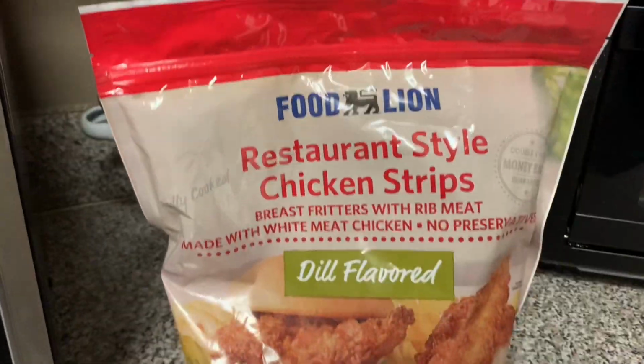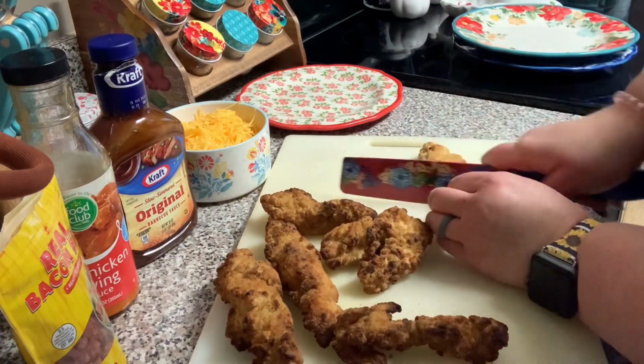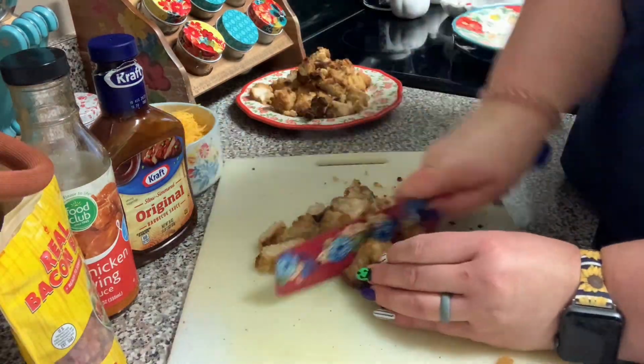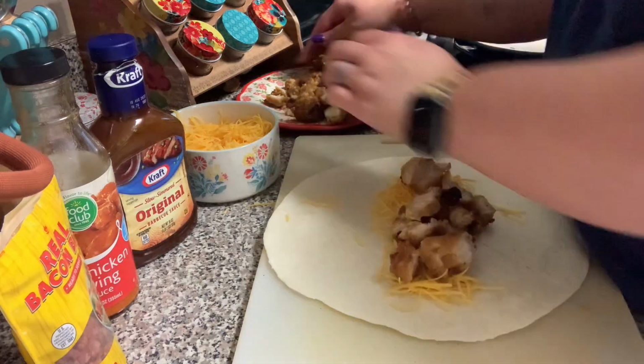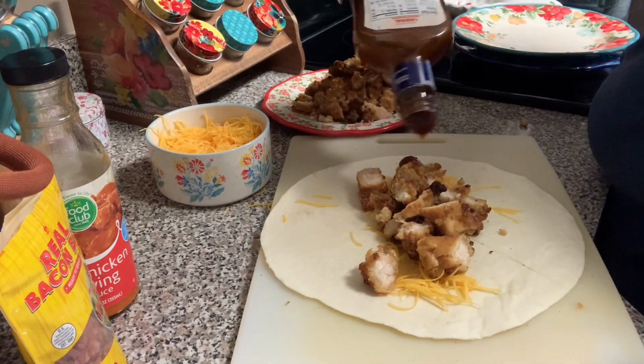On Wednesday, we had some chicken wraps, so I just found these at Food Lion, and they did not taste anything like dill. I think it was their attempt at their version of Chick-fil-A, but I'm just chopping up those chicken tenders that I cooked in my air fryer, and on my husband's, I'm just doing cheese, the chicken, and topping it with some barbecue sauce. That's all he wanted on his.